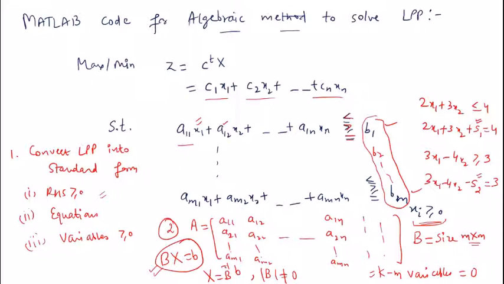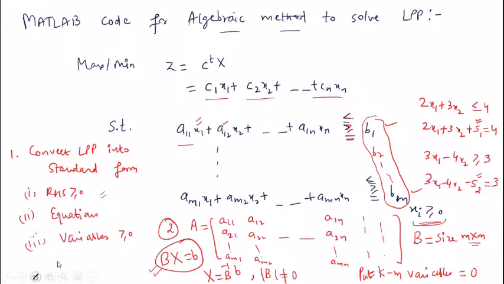So let me give you the exact number of basic feasible solutions we can find. When I say put k minus m variables equal to 0, you have to choose which variables to put equal to 0. Those variables equal to 0 are known as non-basic variables, right? So this gives us a choice, a possible combination.